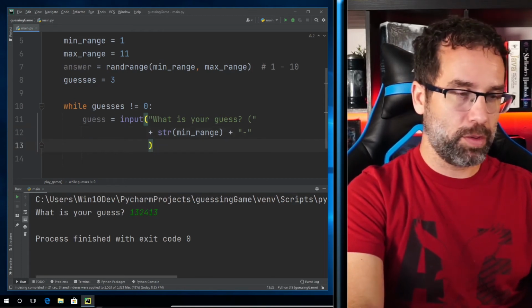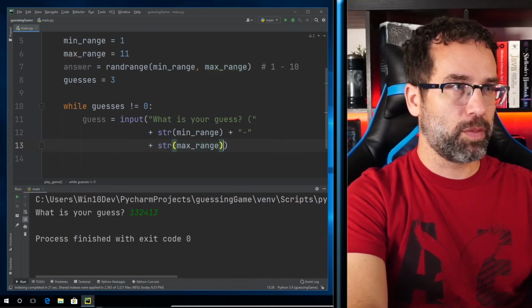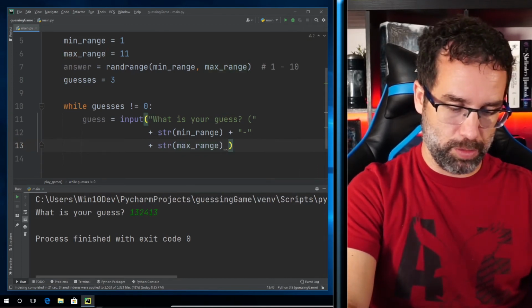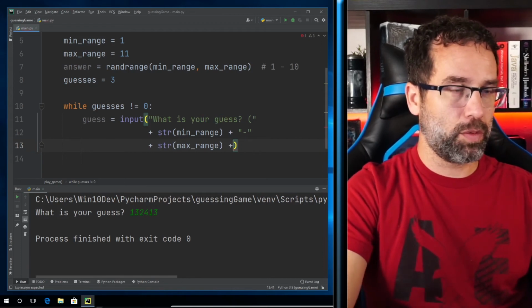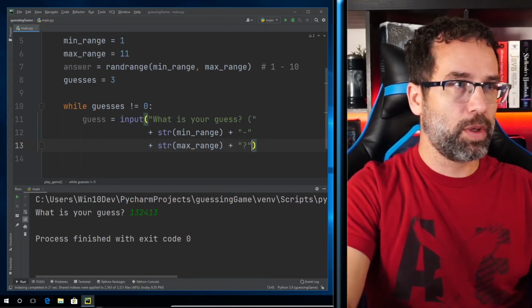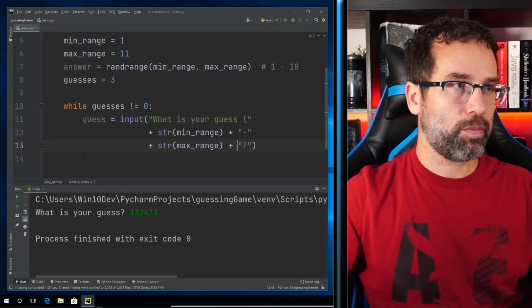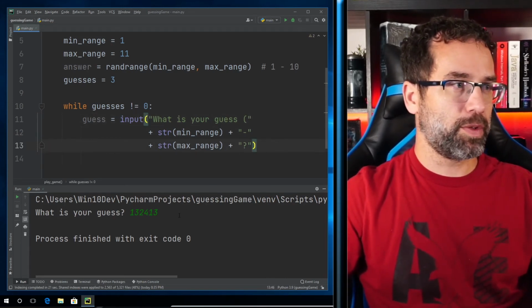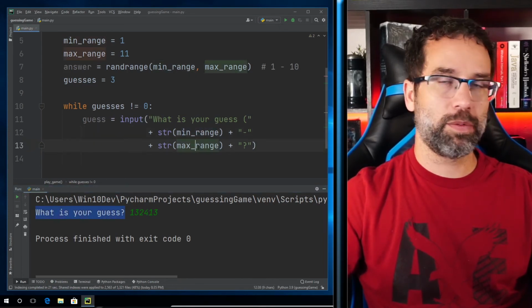And then I'm going to do the string of the max range. And then I'm going to add the end question mark. And we're going to get rid of the question mark that's up here. All right, so now that's going to say, what is your guess? Just like it does down here, but now it's going to say 1 through 10.